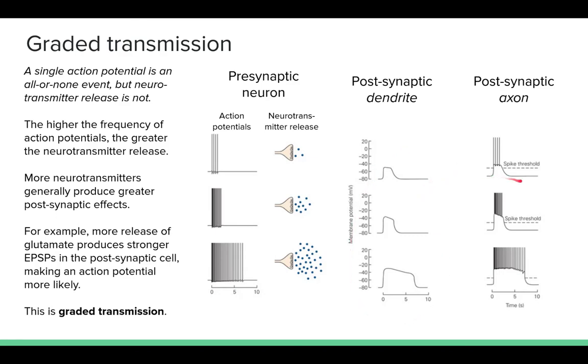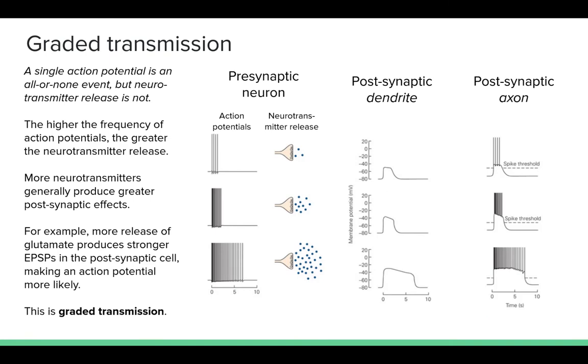Now, this is what this would look like at just one synapse. If we imagine the synaptic inputs coming in at many different synapses all across the cell, if there are only a few inputs or weak inputs, then we may not spike at all, or we might only get a few spikes. However, if we have lots of neurotransmitter release all throughout the dendritic tree of a cell, then we're going to fire more, and so on and so forth. So this is an important idea to keep in mind.